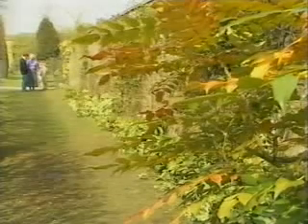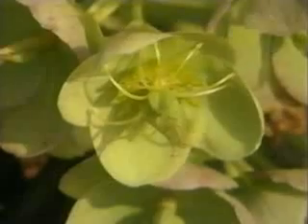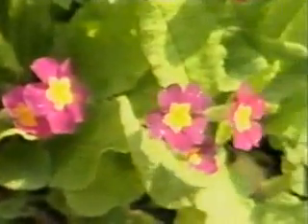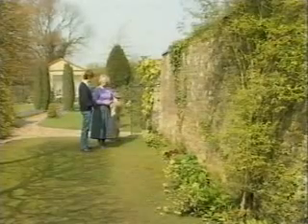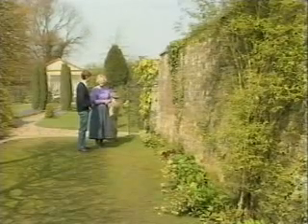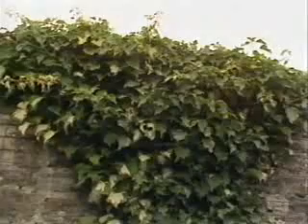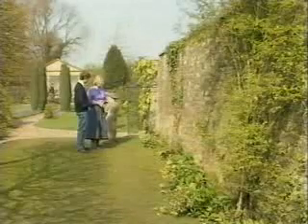So Rosemary, here we've got a north-facing border and a limey soil, so that means a whole different set of plants, doesn't it? Yes, it's a different set of plants but it's the same philosophy over the planting, because I've tried to plant in layers so that really from Christmas time onwards we've got the lovely hellebores blooming. And then as you see now here in April we've got the polyanthus and primroses which marvellously seed themselves, as the hellebores do as well. And you've also got this marvellous old wall — it was built in 1770 so I mustn't grumble. The ivy Gold Heart is a very good wall plant for a north-facing wall. You have to remember that it does get quite dry under here and you have to remember to put the hose onto it every so often.